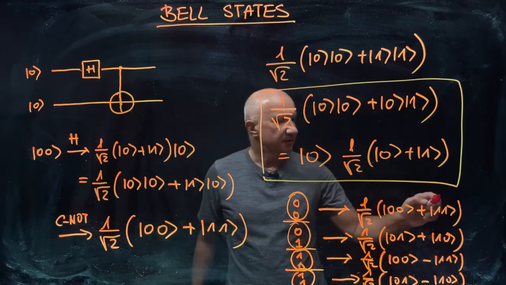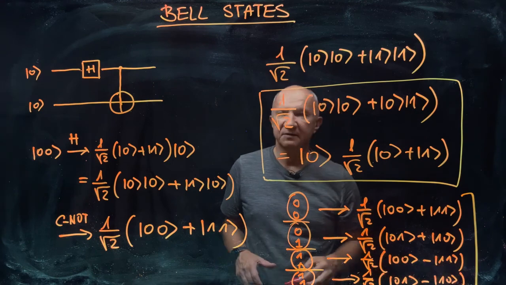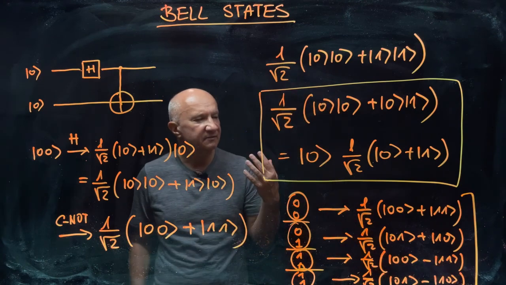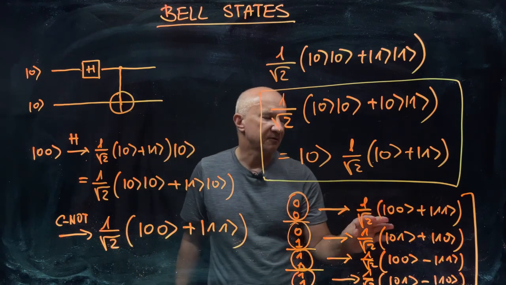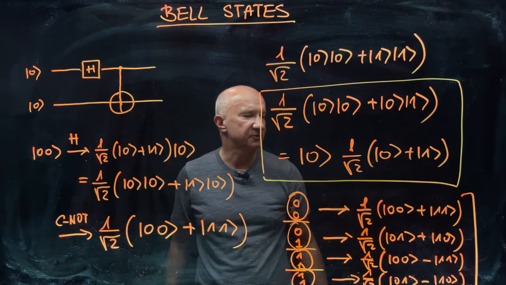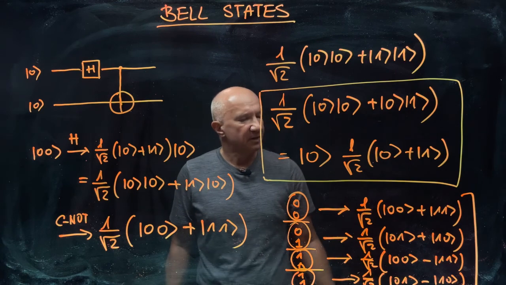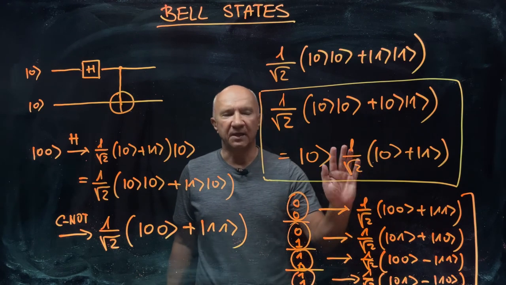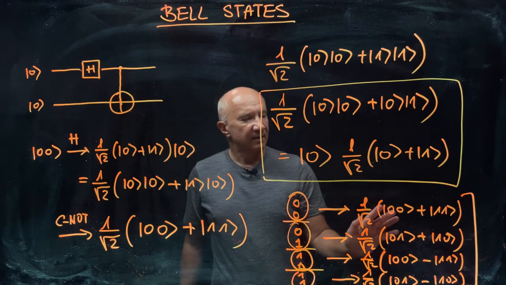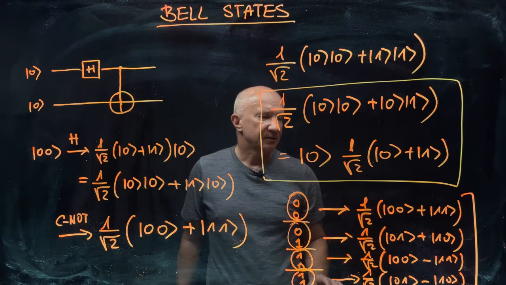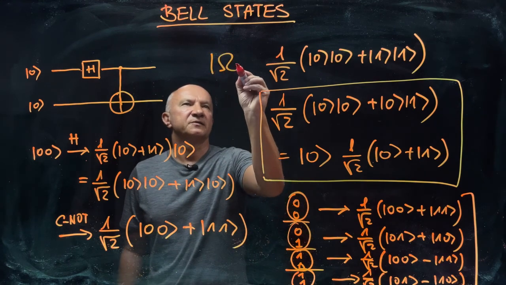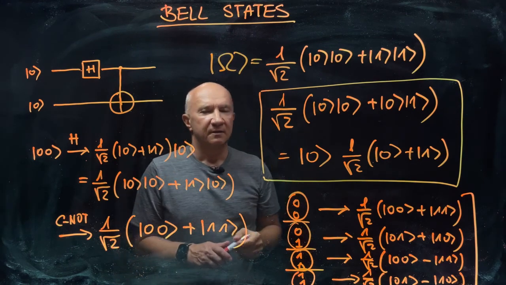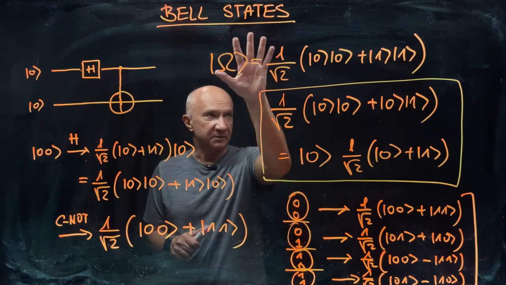Those states are rather special. They're maximally entangled states, whatever maximally means at this point. But think about it this way: they're equally weighted superpositions of those basis states, and they are known as the Bell states for 2 qubits. Quite often we will mostly use this one and call it the omega state, because we can play all kinds of nice tricks with this particular state.